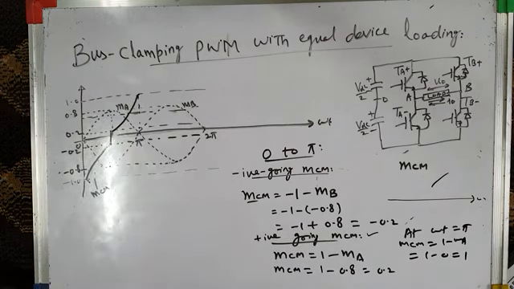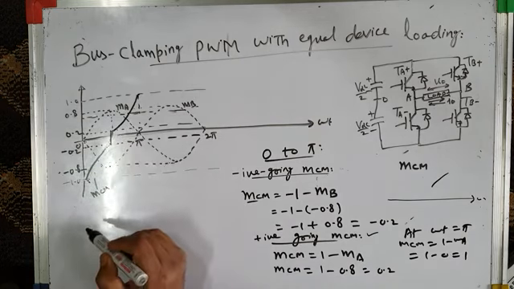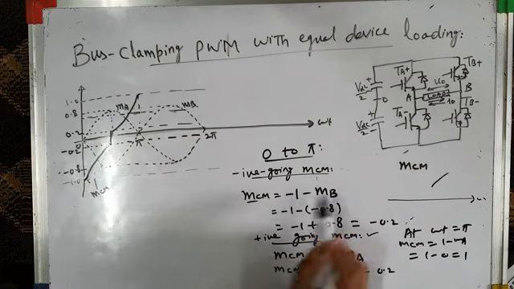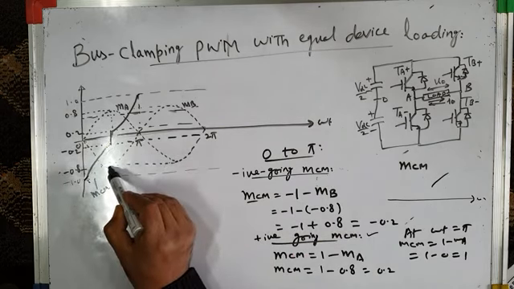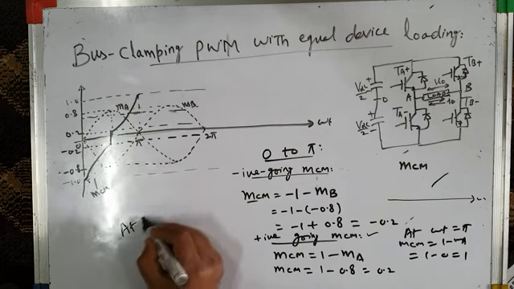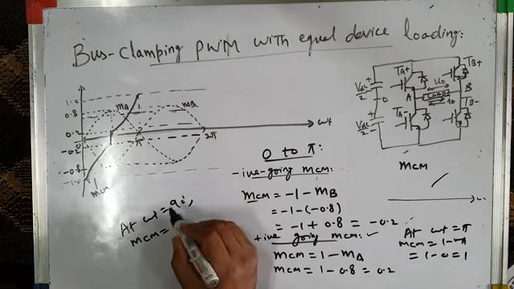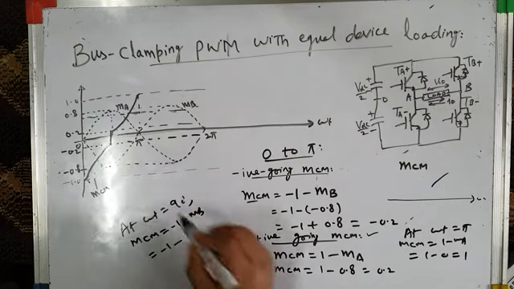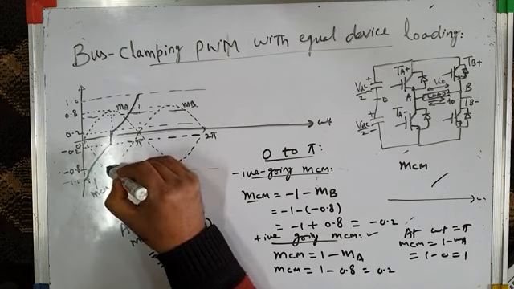So this is your common mode voltage for 0 to pi. It is like this, like this. When it is negative going, it's calculated by this formula, minus 1 minus MB. And at the peak of MB, that is at omega t equal to 90 degrees, this MCM, I have already calculated, and calculating again, is minus 1 minus MB. That is equal to minus 1 minus, what is MB? MB is minus 0.8. That is equal to minus 1 plus 0.8, that is minus 0.2. So it goes like this up to 0.2 near the peak of MB.